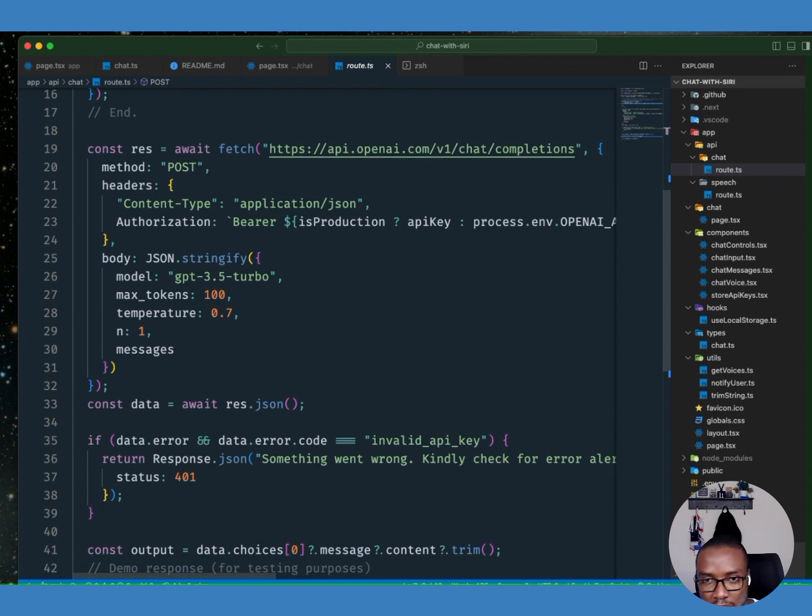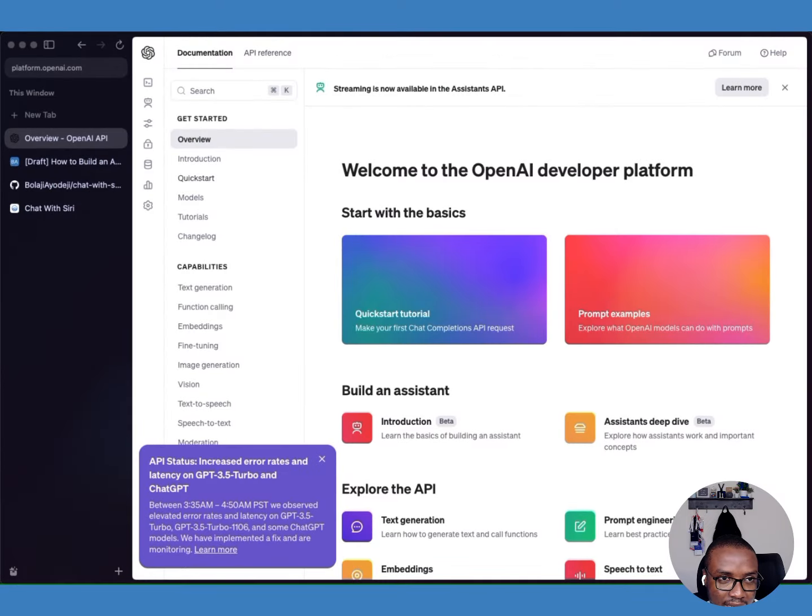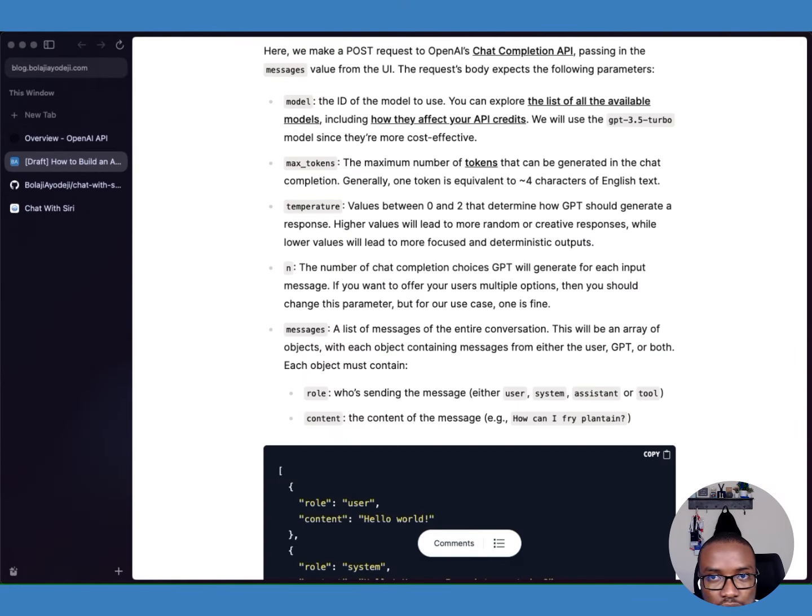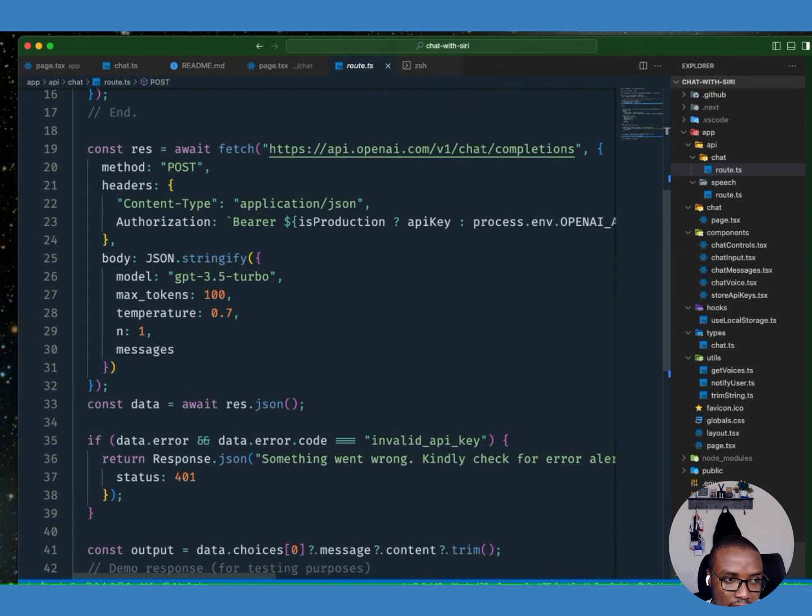Quite similar also for ElevenLabs. And then you pass that somewhere in your env files, and we set a couple of options here. I did talk about them extensively in the tutorial, so you should read that if you haven't done that yet. So first we have the model ID, the maximum number of tokens, temperature, then the number of responses you want. So we're going to set that, as always, to 1.